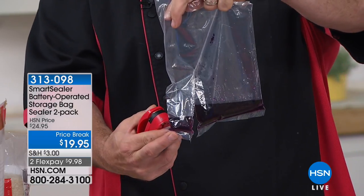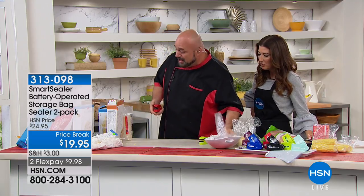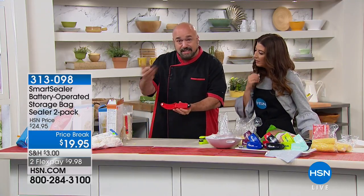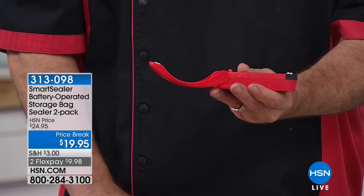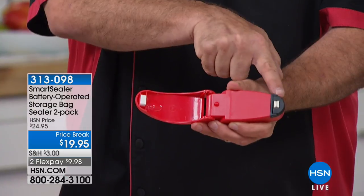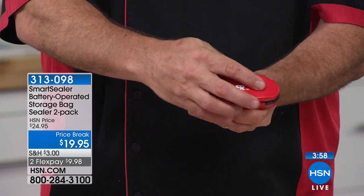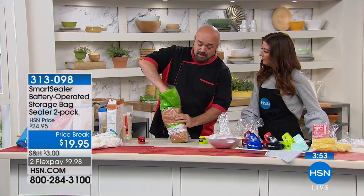With summertime coming, you can even use it to make homemade fruit snacks or popsicles. To recreate a seal, you have to melt the plastic together at the right temperature and the right speed. You've got an on/off switch but it's automatic — you have a positive side and a negative side, and when they touch it creates heat. It really is that simple.